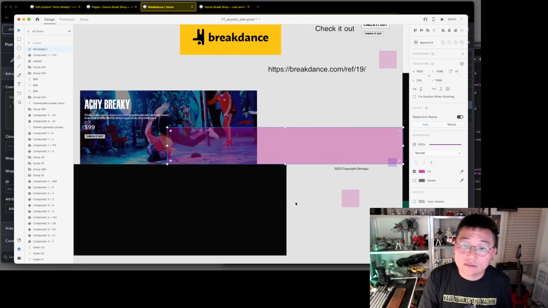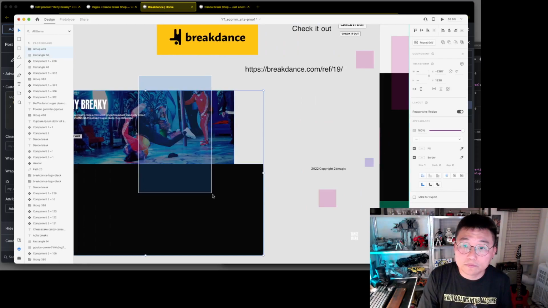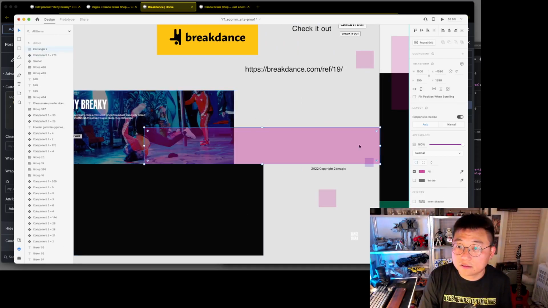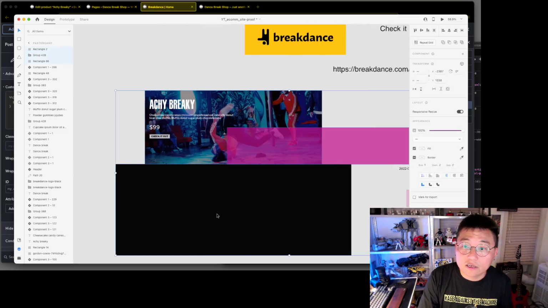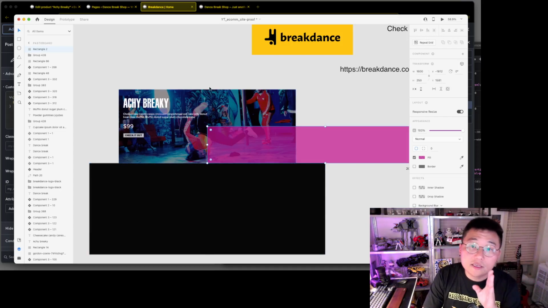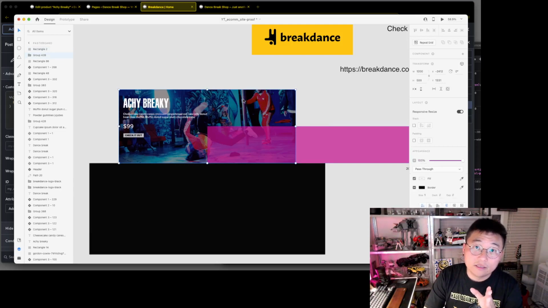So a good idea is this. Why? Because this is the exact center point of this element, and this element is centered in the screen.